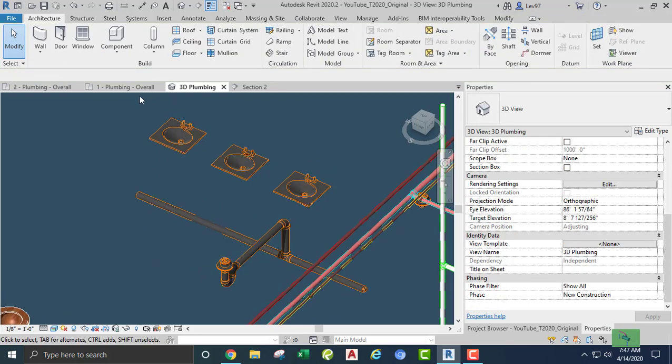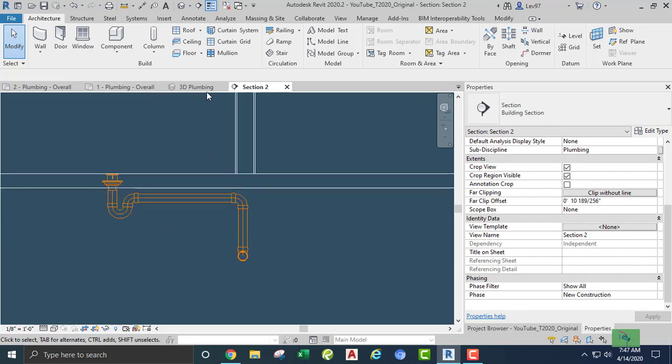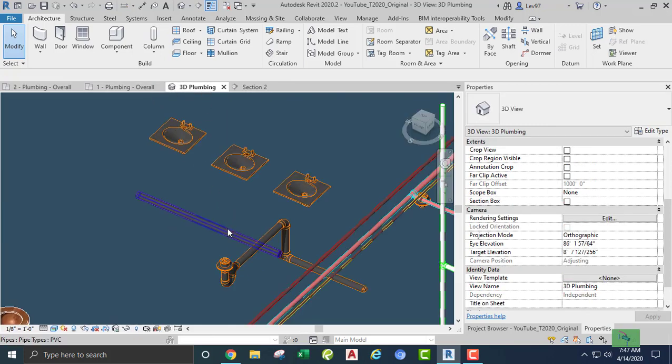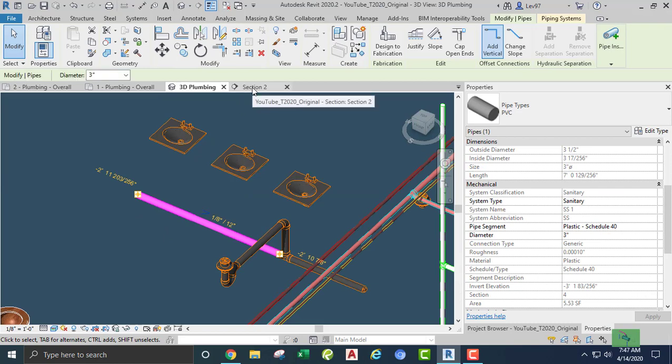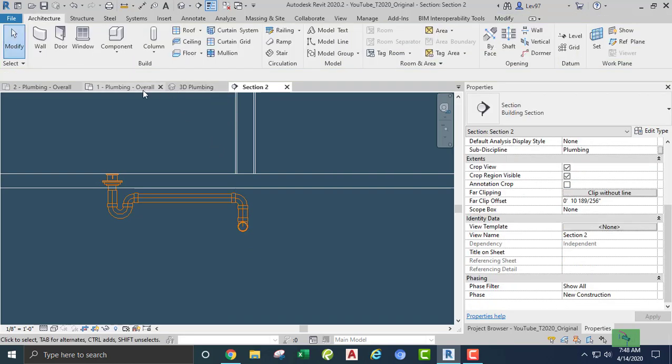So now we are gonna go back to a section view and move this pipe up closer to reality. Okay, let's go. Okay, I'm using the arrow keys, just gonna go up so we can get a little bit closer to our friends in waiting. So let's go back to our section.